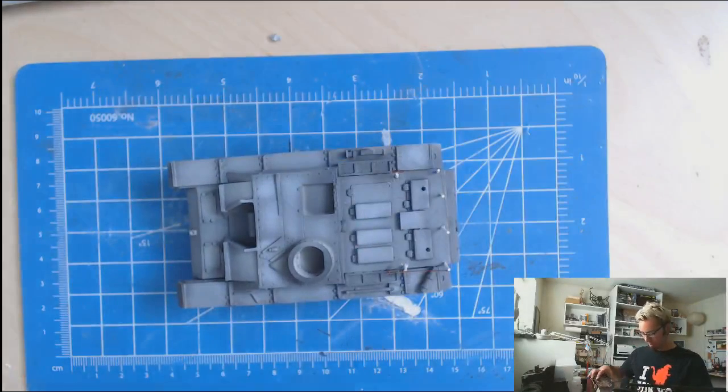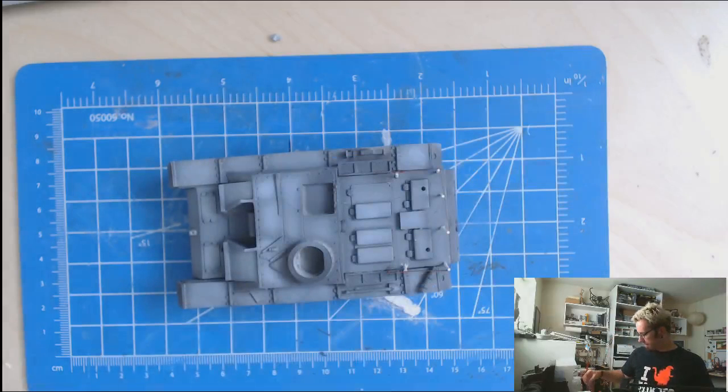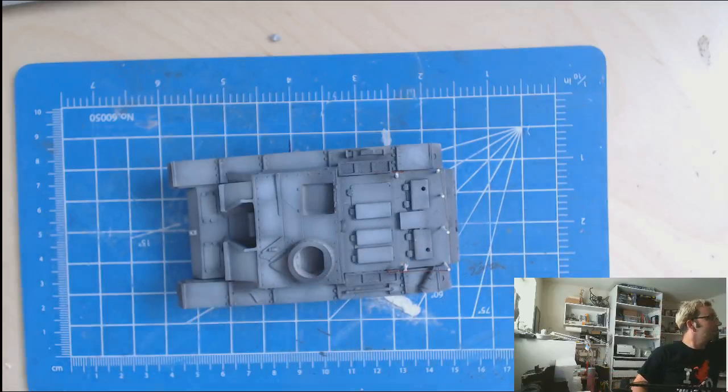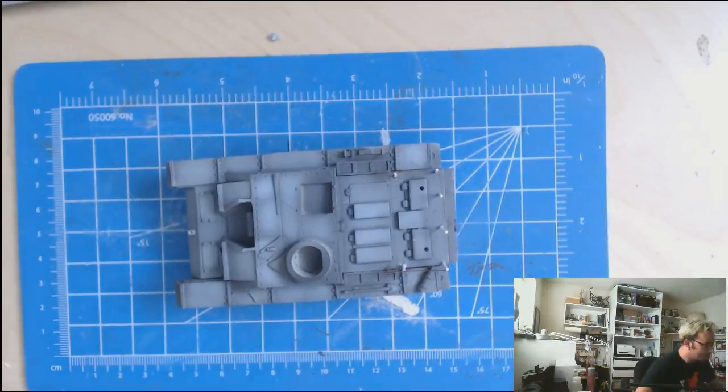I'm going to bust out my handy dandy kit from Warlord. This kit really is great. Their packaging is nice. It is very much specific to the model in question. This kit does come with the side skirts. A bit thick, but that's the price of resin. Easy enough to thin down and weather on the destroyed StuG using the same kit that I did a while ago. Let's see if I can avoid bumping the camera and still get that model for you.